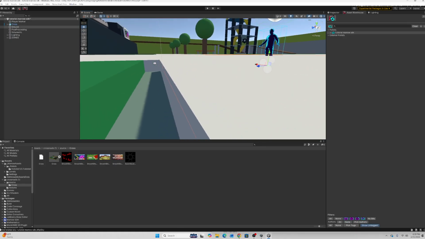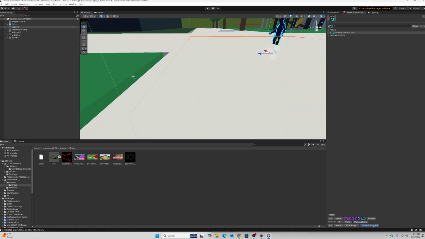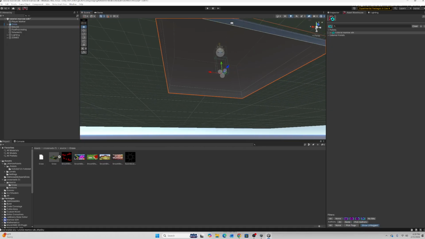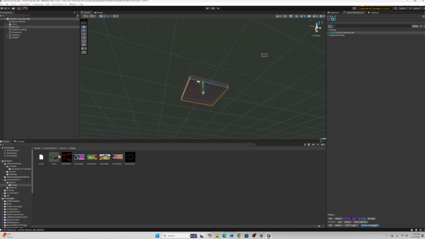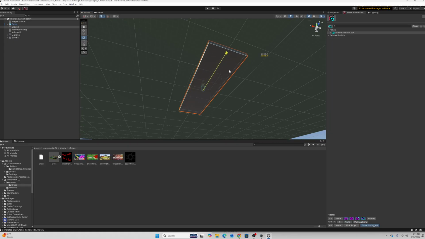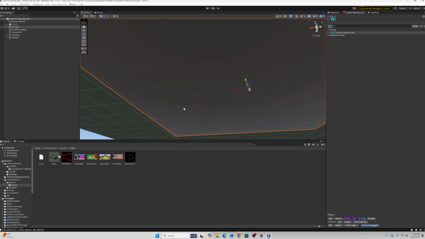All right, make it the perfect height where it doesn't clip through like that. And then, I don't know, maybe if you want, you can resize it. Do whatever you want, but I'm just gonna resize it for this case.